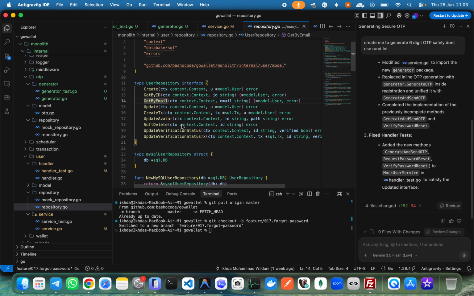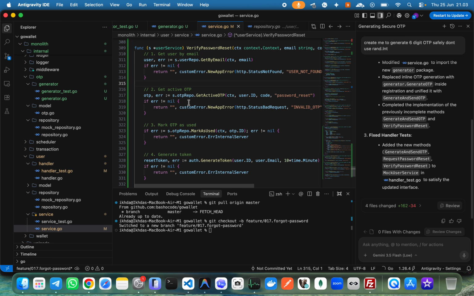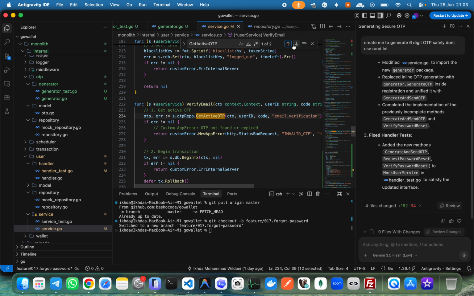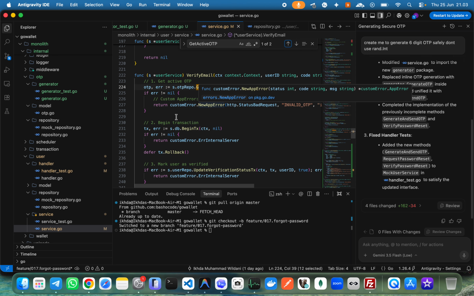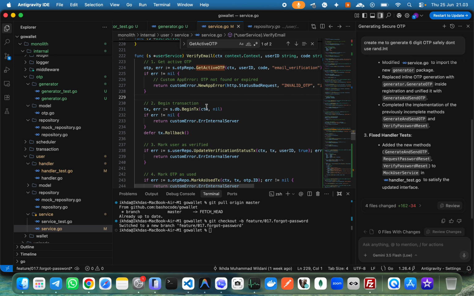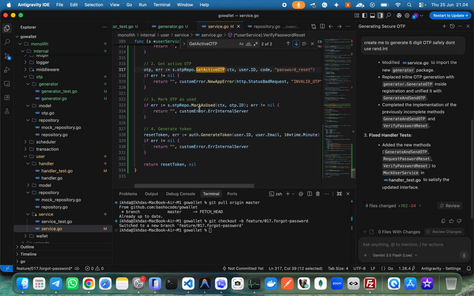Good, get by email should be okay, this one. And then after that, get OTP, active OTP, because we have active OTP in the verify email, so we just copy directly, and then mark as used. Okay, I think this one should be good.